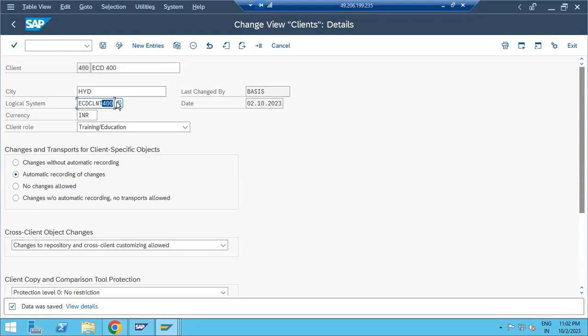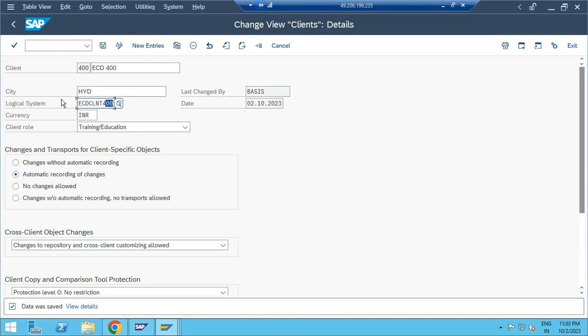So for every new business project, we'll create a specific client, right? Suppose they don't want a new client, they want to insert into the existing client only. You don't need to create a new client again. In the existing system, you can use the existing functionalities. If it's a new business project to the company, then client creation is mandatory. For one business use case also, one new client we have to create here.